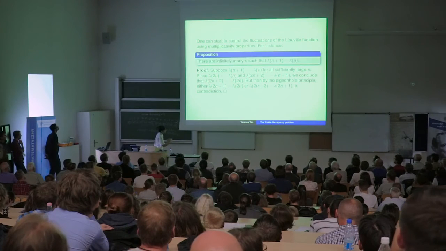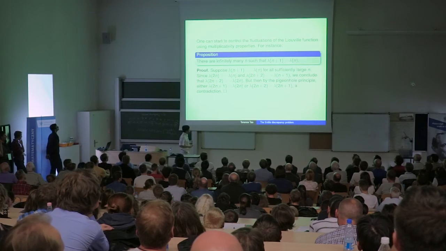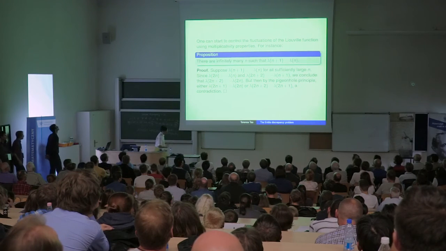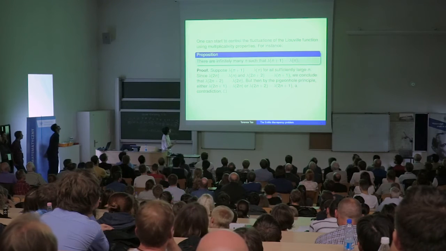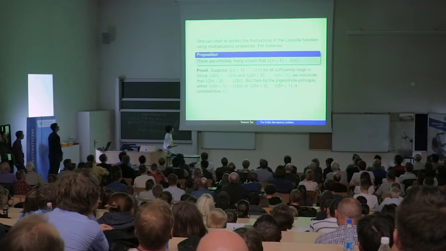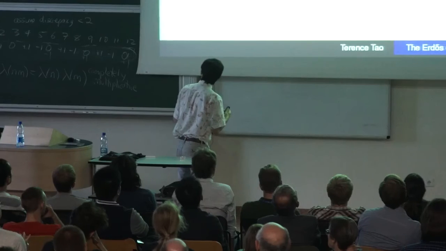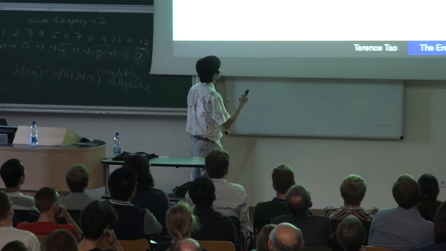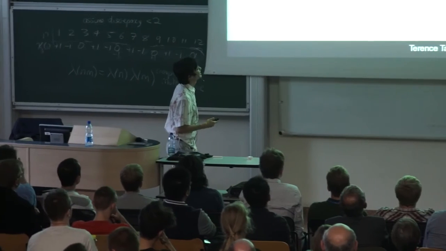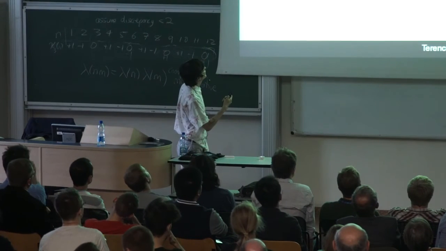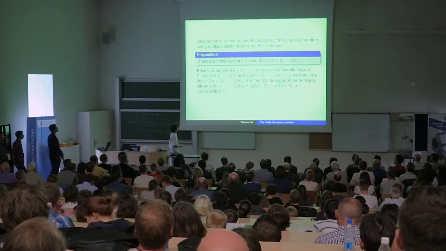Okay, so we don't know as much about the Liouville function as we'd like to. It is a somewhat mysterious function. It's connected to the Riemann hypothesis. But there are some things you can do. Here's a fun little theorem about the Liouville function that you can actually prove in 5 lines. For example, I can prove that the Liouville function has a lot of consecutive pairs where the signs are the same. So you can find infinitely many numbers where the consecutive values of the Liouville function are the same.